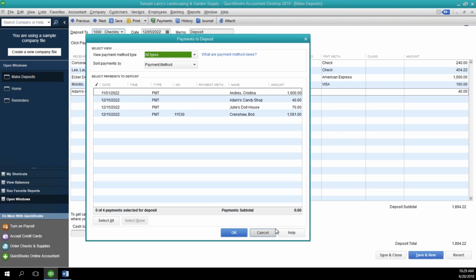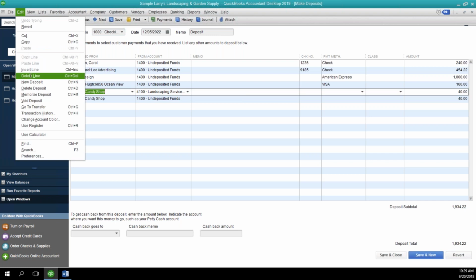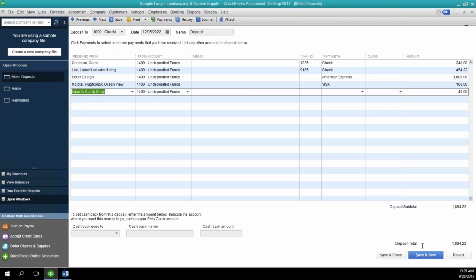So what I can do is use this deposit, click OK, put it in here, and then remove this row that has it under the wrong place. Delete that line. Now my deposit stays the same and I have it cleared out of my undeposited funds.